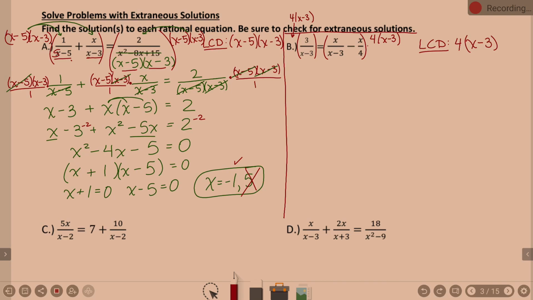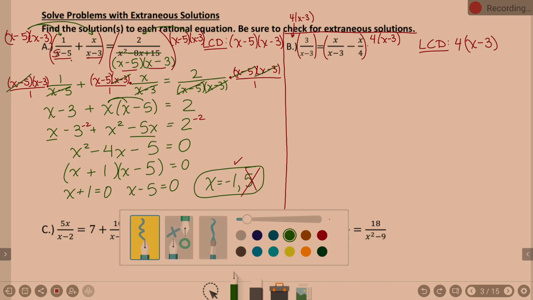Now, I'm going to continue to do what I did on my last one, where I'm going to write out the original problem. And I'm going to put the 4x minus 3 by each spot. As I said earlier, do you have to do that? No. If I do this for me in my head, I do the canceling in my head. But I use the visual approach when I'm working with you guys.